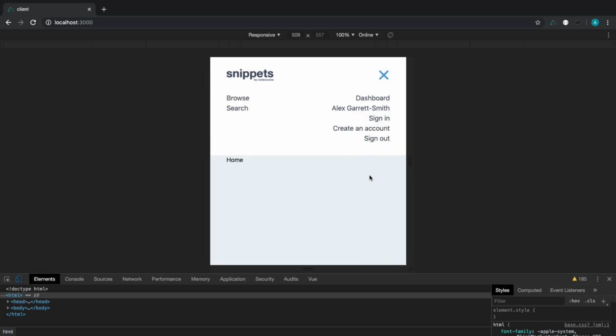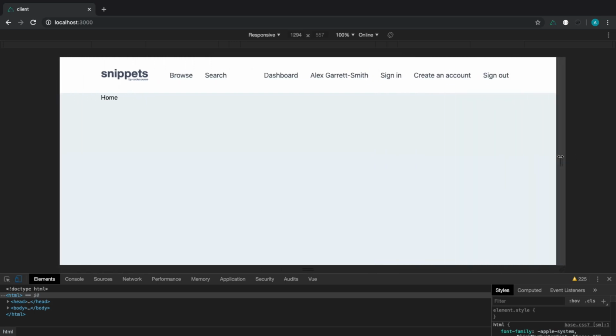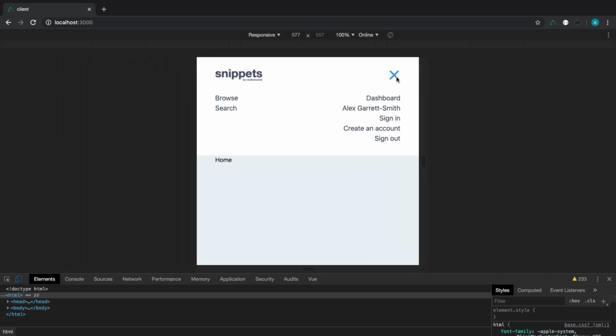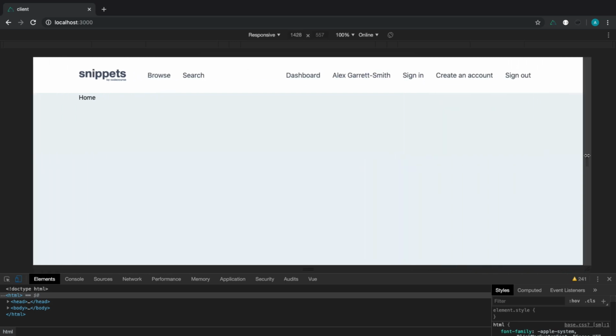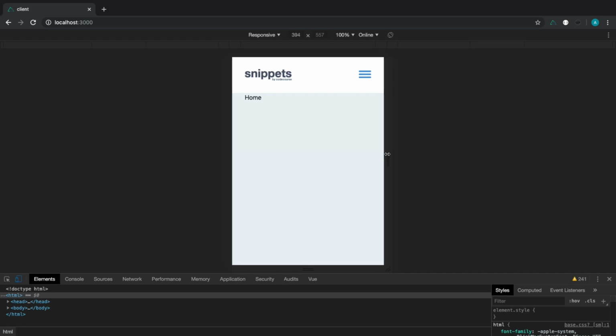We're not looking at animations or anything, and there are plenty of open source examples of hamburger menus and animating them nicely. But for now, this will just about do. We have this turning into an X, which I think is pretty self-explanatory for people that are working on a mobile. So there we go. We have styled out our hamburger menu. We've got our navigation, which is responsive. We can click to open up, and of course we can click through onto any of these pages.